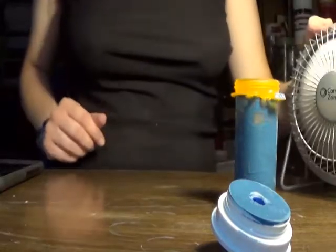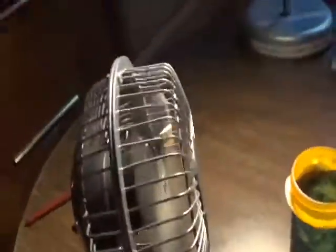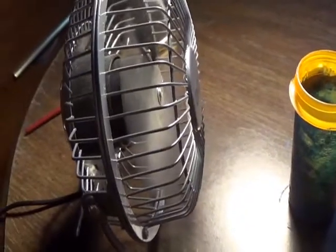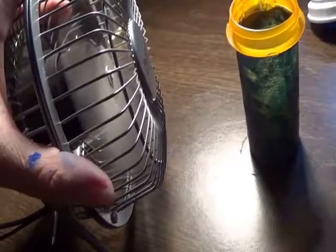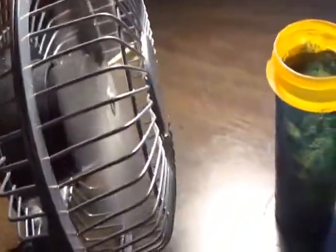Yep, I knew it. It's moving. Hold on. You guys gotta see this. Look. It's moving. My fan is possessed! Okay, stop. I don't know why it's doing that. Oh, it could be I don't have the things up. I'll fix that later.